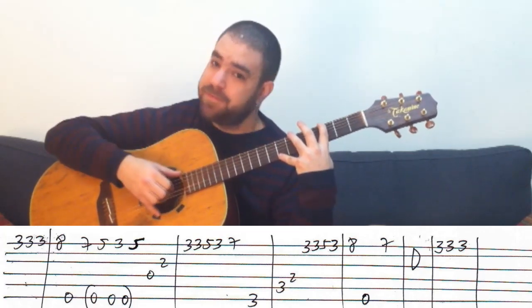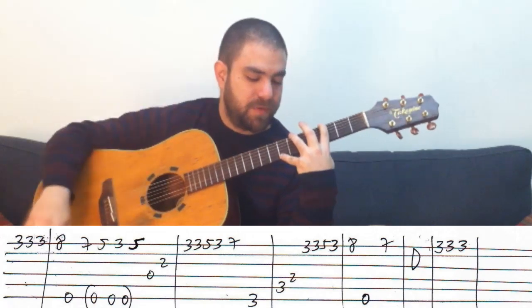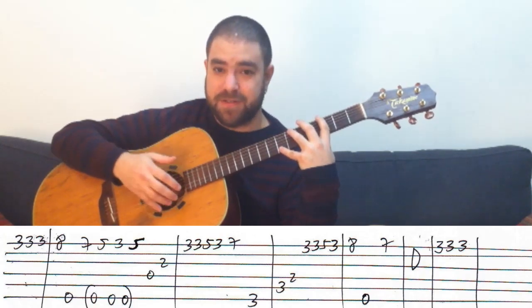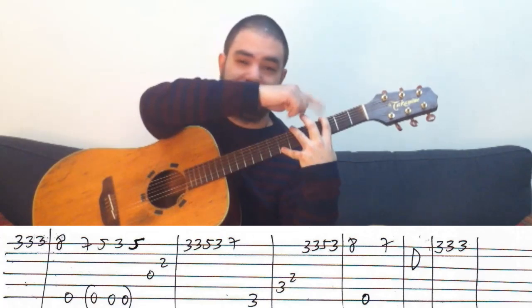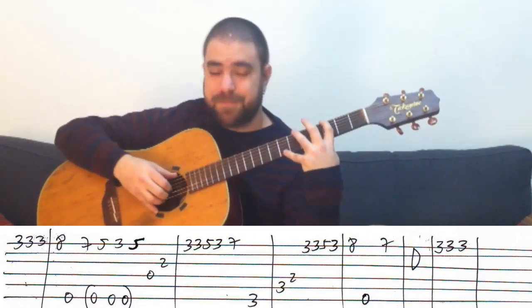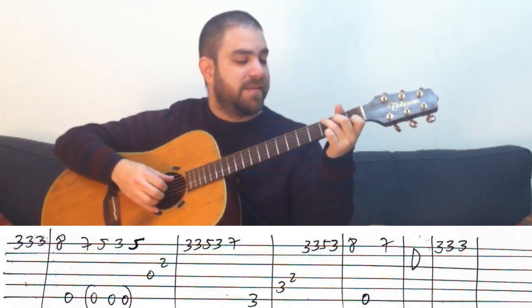this G shape, okay? And you've got a whole bar of it. As long as you just play the 7 first. You play 7 on the E string with your pinky, first finger on 3 on the G bass, and you play the chord. You have an entire bar to fill. And then C.